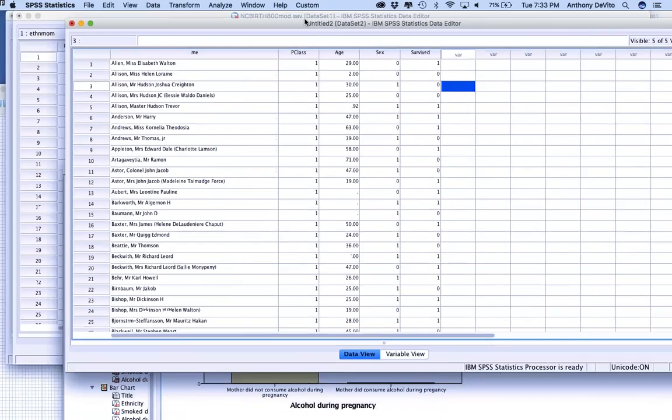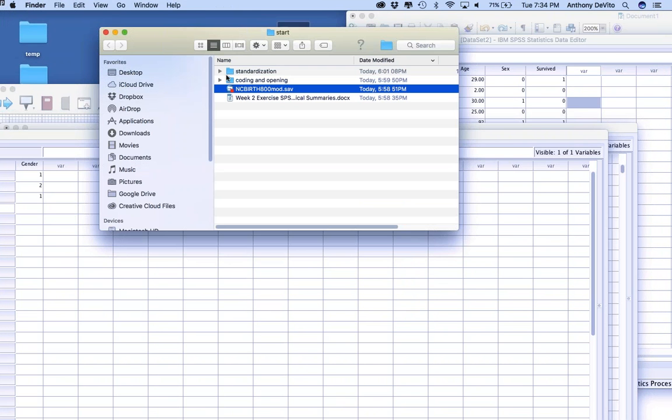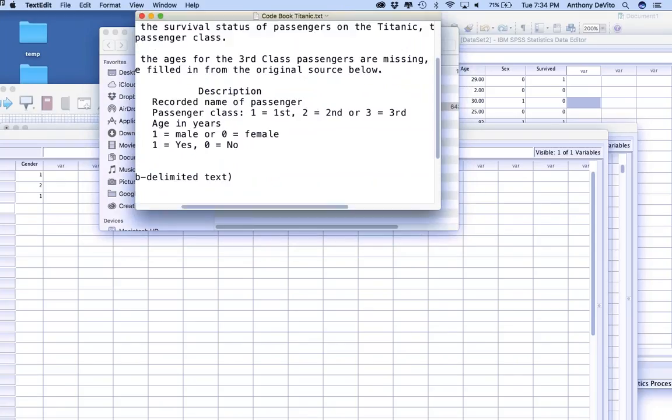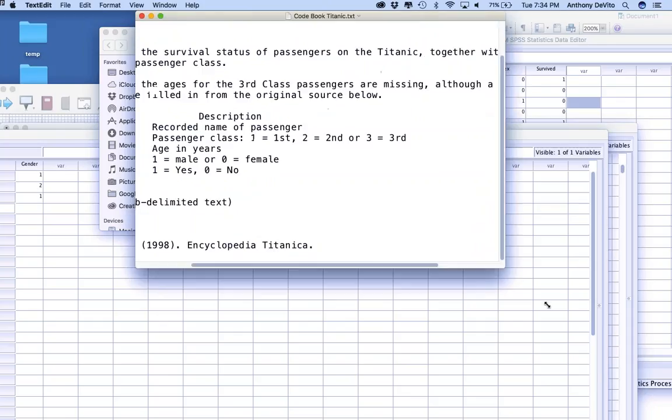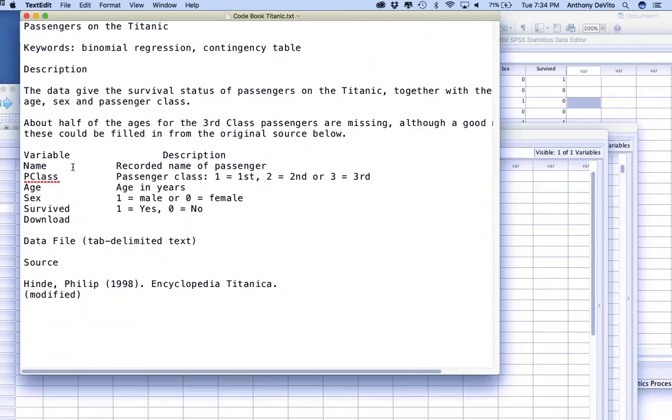Right? Well, the way we determine that is I'm going to go back to that folder that we had on Blackboard, or the data we had on Blackboard. And you may notice that there is something in there called a code book. Okay, and the code book for Titanic, see, this is the way these apps are supposed to work when they're written correctly, right? The code book tells me that name represents the recorded name of the passenger, P class, passenger class, first, second, third, age in years, sex is 1 is male, 0 is female. We figured that out. Survived, 1 is yes, 0 is no. Good news for what's her name, whatever her name was, right? She survived. Okay, so now we know what these represent.